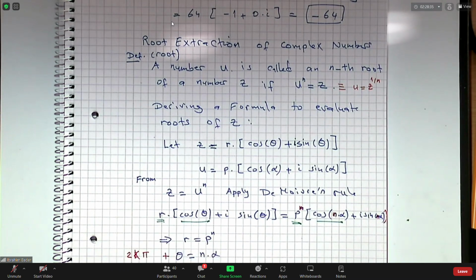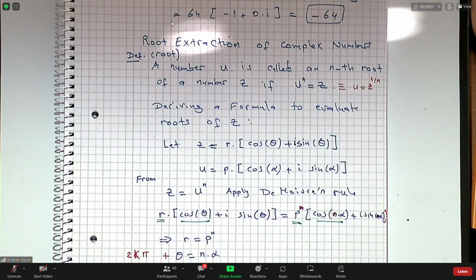We just saw in this example, still on the board, that 900 is twice 2 pi plus theta, right? So no matter how many full rounds of 2 pi you add, you are still at the same angle. Is it clear?